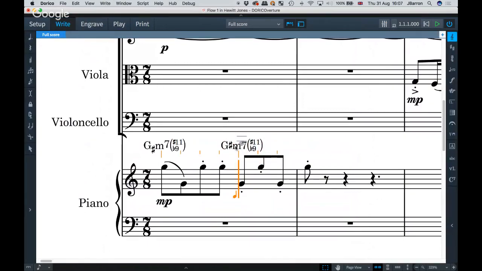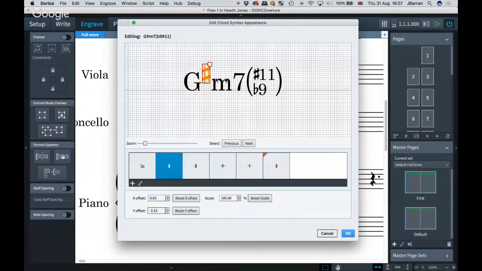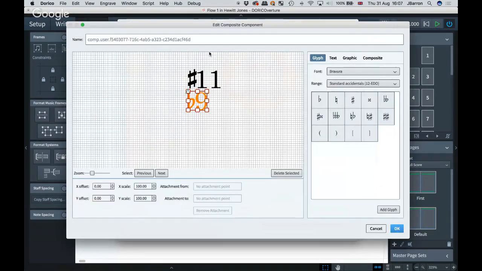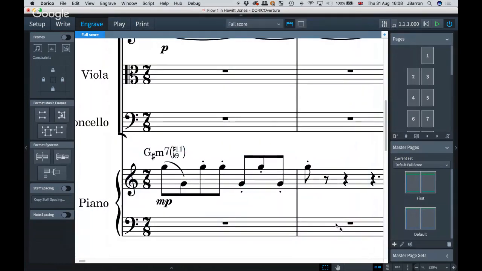If I double click on the other one, oops, made a mistake there by accident, then I can edit this one. I can do different edits to this one. You'll also notice that when you choose some aspects of the chord, it will select them both together. When you double click on those, you get a composite component editor, and you can drag the items around in there and individually change those items as well, or add to them or anything else, which again will change just that one particular chord. So now I've got 2 edits to the chord. And you can change each individual item.